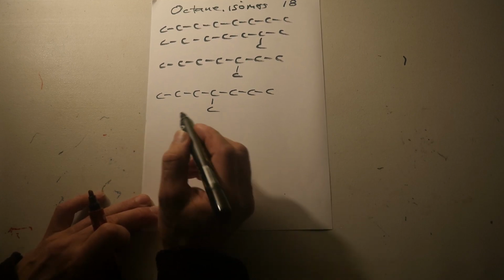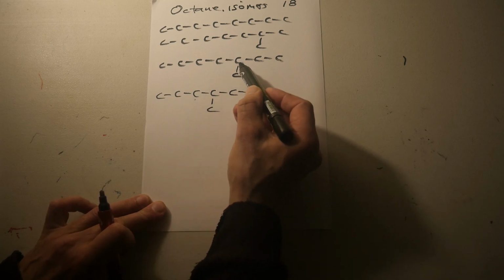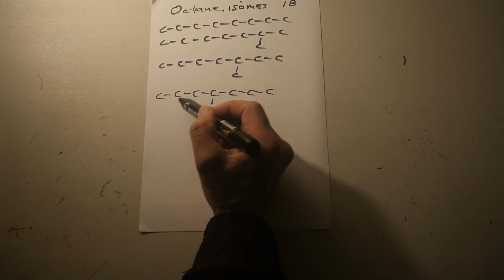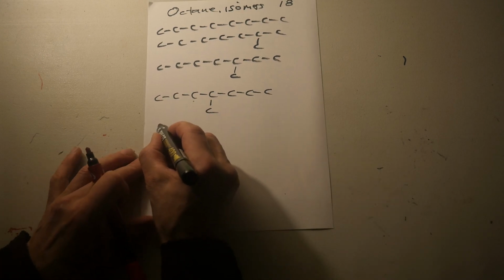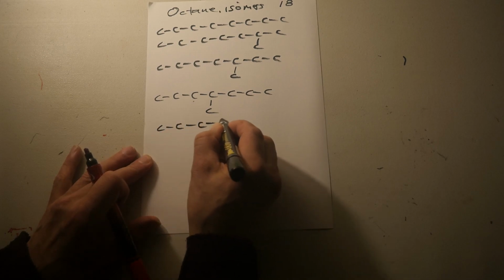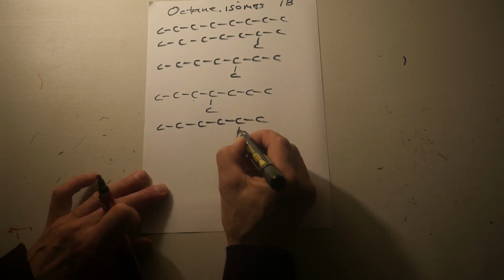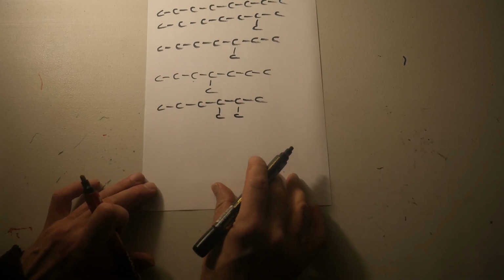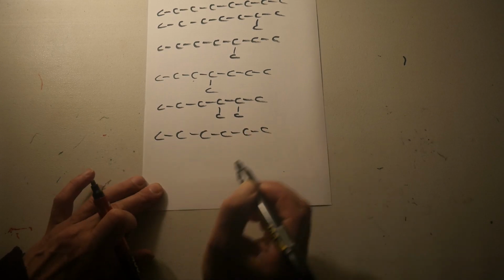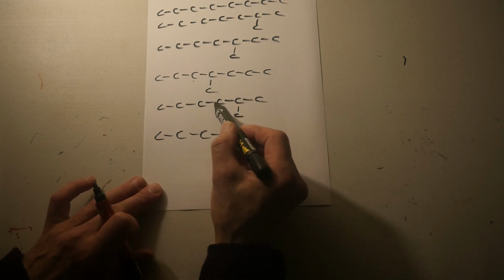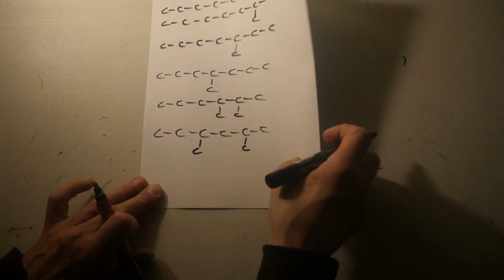Then you try 6 in a row, because if you put a carbon on this one, it just becomes that one again. So this is the maximum you get with 7 in a row. Try 6 in a row, longest chain 1, 2, 3, 4, 5, 6. So you need 2 more, 7, 8. Then 1, 2, 3, 4, 5, 6, so that's position 2, 3. You could try position 2 and 4, so that's another one.